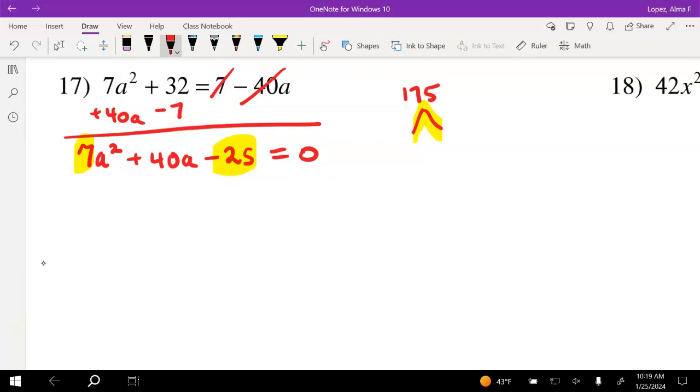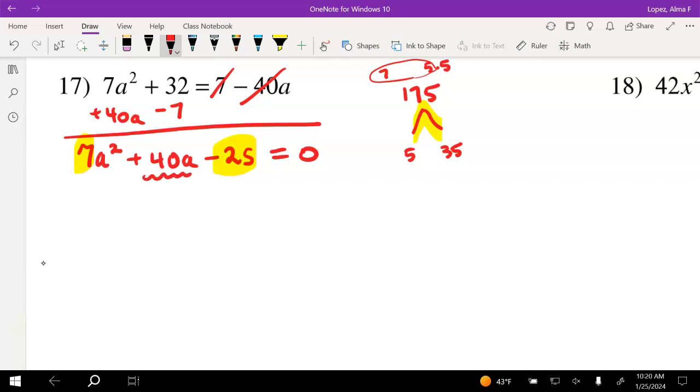Let me show you something kind of neat. 7 and 25. 7 has factors of 7. 25 has factors of 5 and 5. I need them to add up to 40. So if I group these two numbers together, I can say 5 times 35 instead of building all of the factors. So I'm going to go ahead and use those.